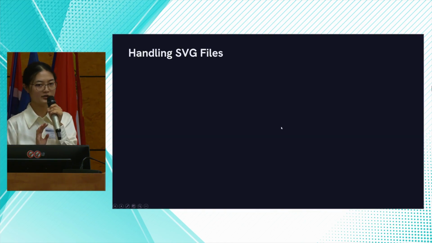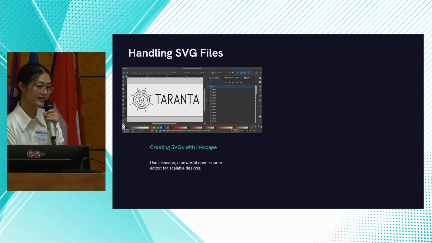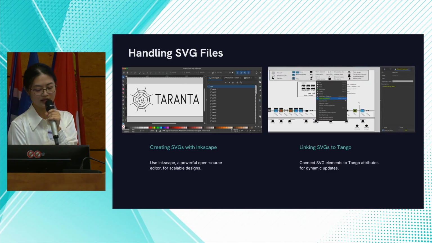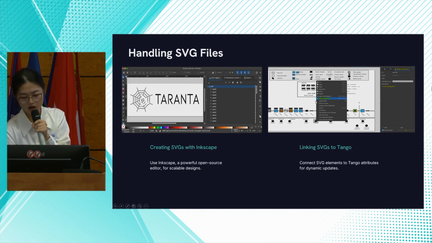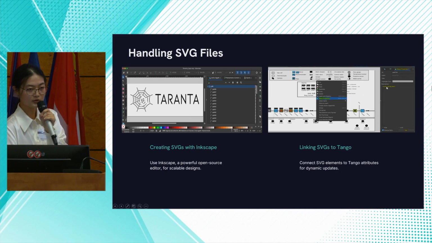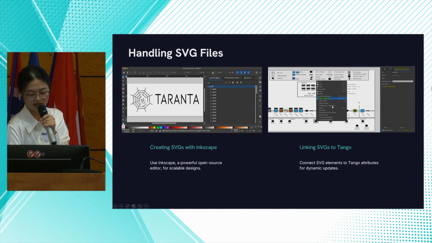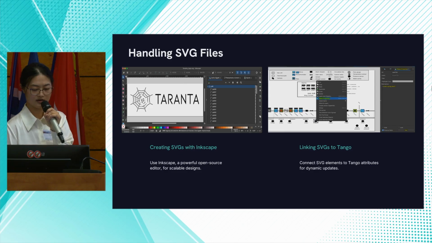I will also cover a little bit about how we handle the SVG files. We use Inkscape at MAX 4 to create SVG files. It's open source and free software, very easy to design with. First you create your own SVG file, and then you go to the object properties. Because we use Tango here, in the description you can specify your model, which will be the Tango device name. After this step, it's almost done. You can now upload to Taranta and render your synoptics.